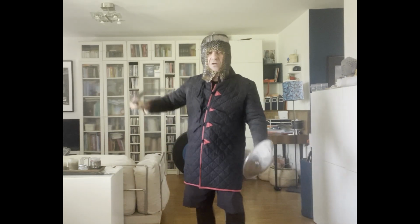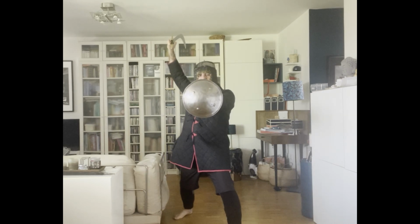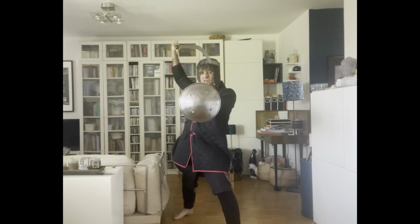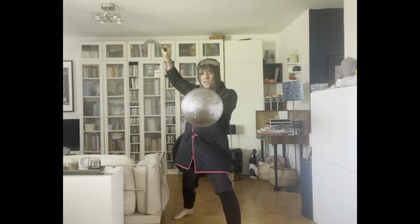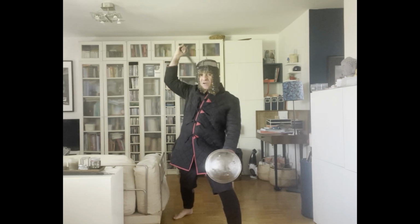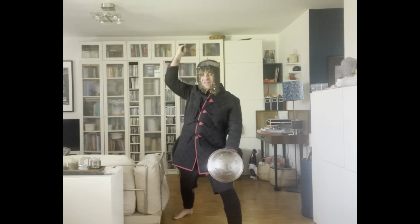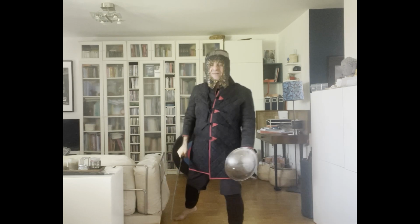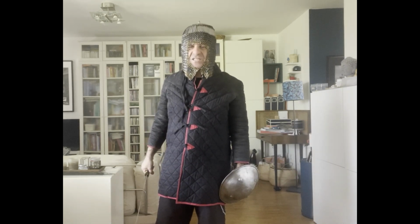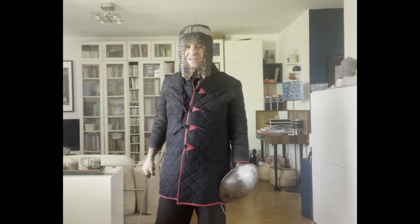Now look at that. I go to a high guard, the first version. I come and cut. You see, nothing happens. Because why? Because I can go across my head with no problem. Most helmets didn't have a spike, right? As you can see in the miniatures, actually, spiked helmets were not that common.